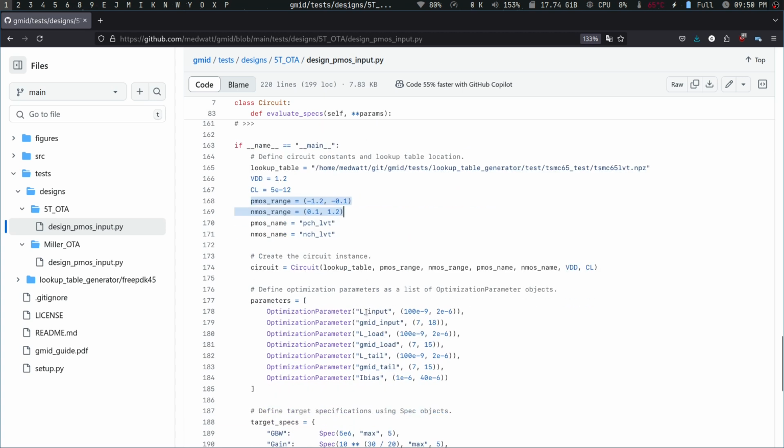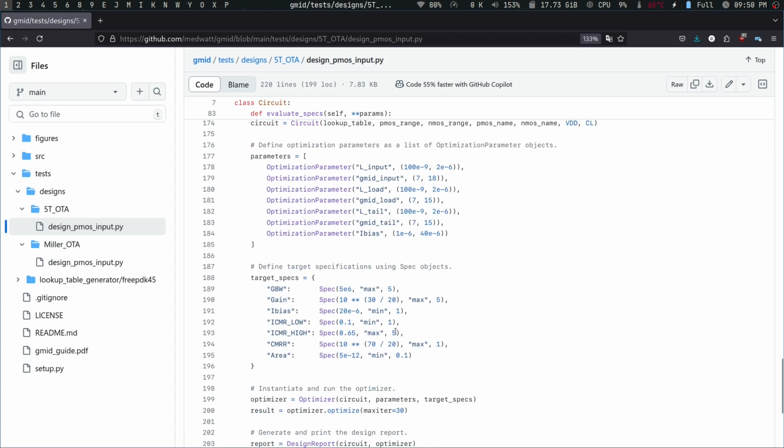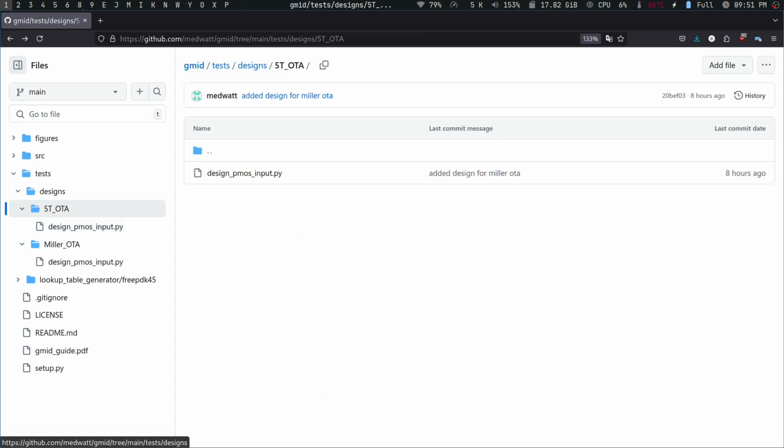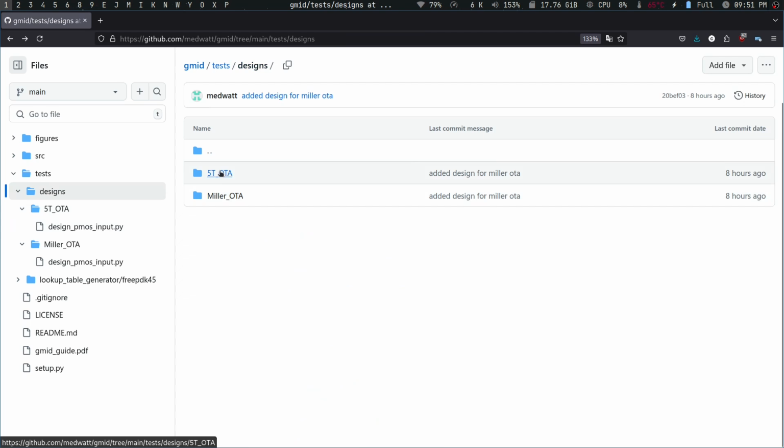And then obviously you might change some of these things, like what you expect is possible from the technology or not, and then you just run the script, and the script will immediately spit out for you the stuff that you need for the 5T OTA or Miller OTA.